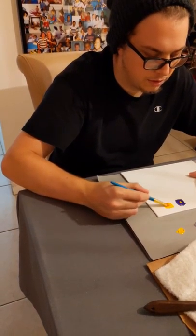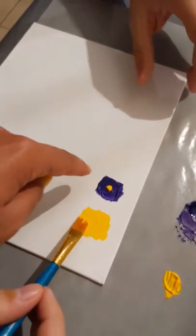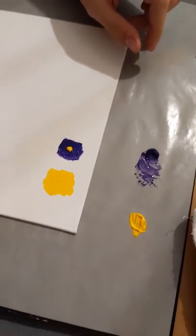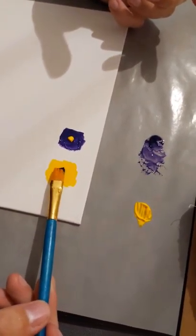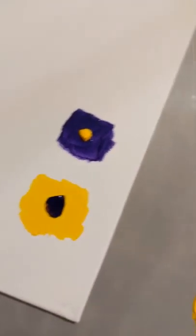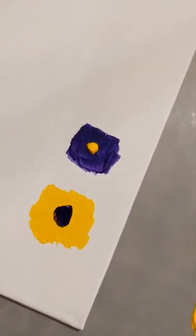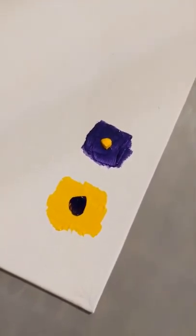You take your next color and let's see if I can get it to not mix. So basically, you would do that with squares. That's like an egg, but from the underworld. The idea is you are seeing how the paints optically mix. Okay. And you would do the vice versa. So now I would do a yellow square. When you select two colors that you want to mix, you always do it vice versa, right? You want to see how these colors react with each other, unmixed, and then from here you'll go into a mixed way.